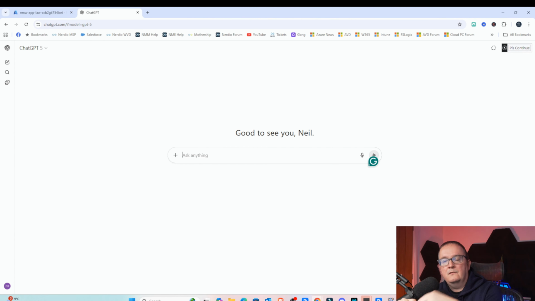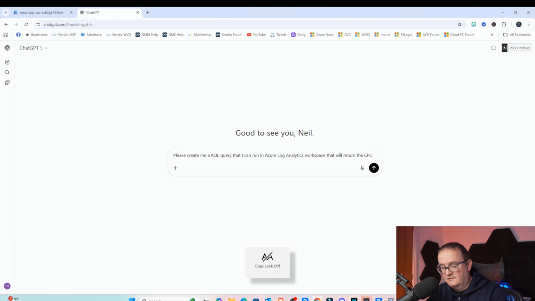All right, so we're in ChatGPT. So what I'll do now is I'll say, please create me a KQL query that I can run in Azure Log Analytics Workspace that will return the CPU usage over the past 24 hours.